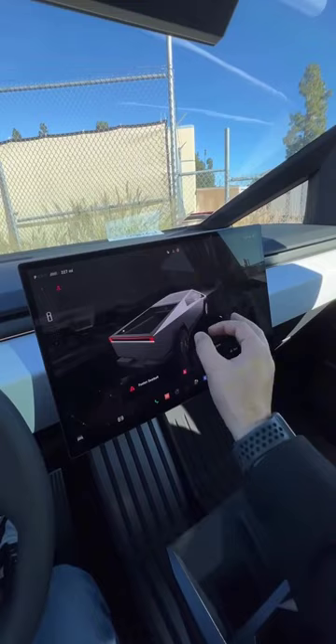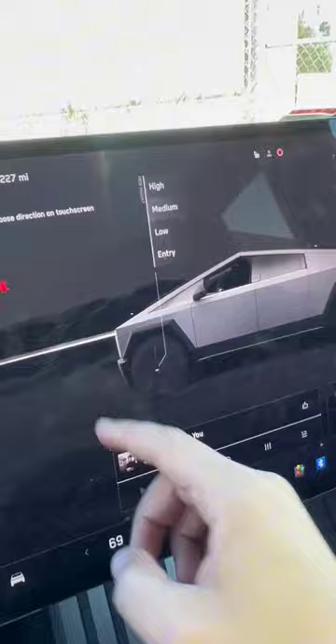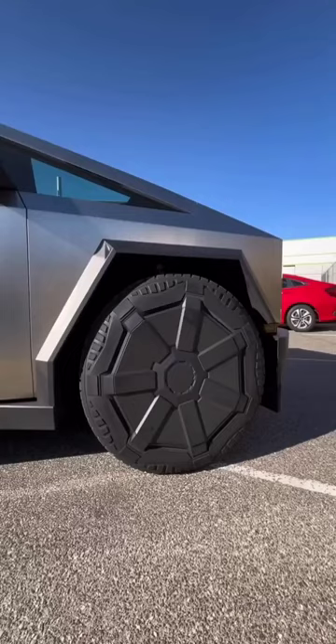Starting with this 3D model of the Cybertruck, which lets you control everything around the vehicle. For example, if I want to open or close the tunnel cover, I just press close and it will close itself. I can also tap right here and increase the ride height to give me up to 17.5 inches of ground clearance. If I swipe in from the right, I get my navigation menu, and if I tap down here I get even more vehicle controls.